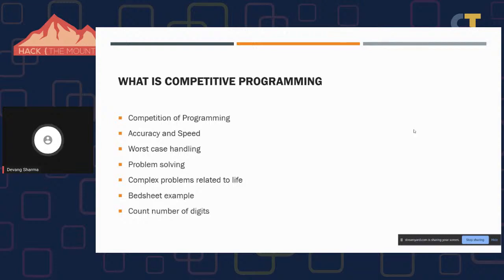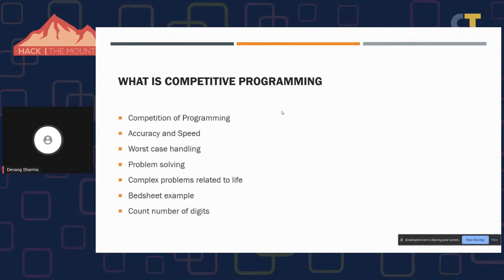In general, what a common man will do is go to the internet and enter the dimensions. Suppose the dimensions entered on the site are 100 centimeter and 90 centimeter. I don't know the exact dimensions as well, but for example, let's say the dimensions of the bed sheet are 100 centimeter and 90 centimeter. So you are two brothers, you are doing competitive programming, and your brother is not. Your mother asks both of you. Your brother goes to Google and searches for the dimensions of the bed sheet.